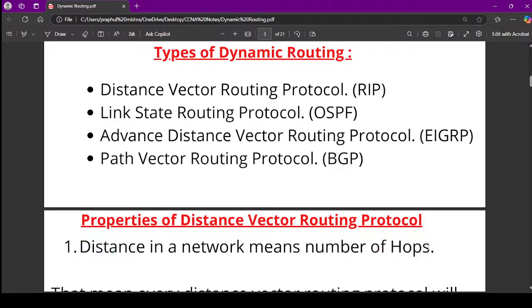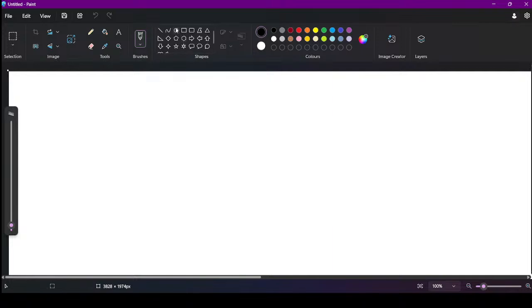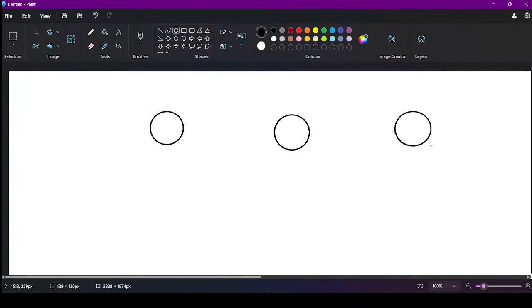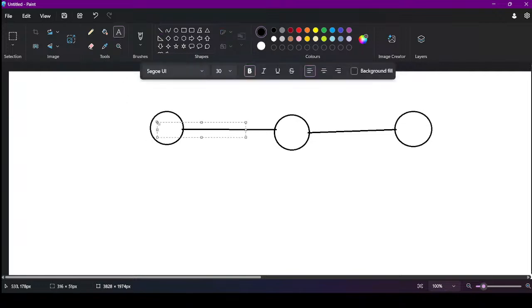Hops means L3 devices, your routers. For example, here I have a few routers, R1, R2, and R3, and behind R3 I have one network, let's say 10.1.1.0/24.